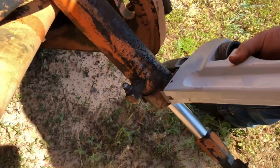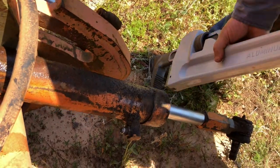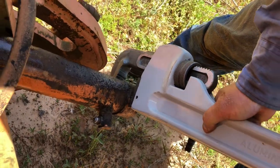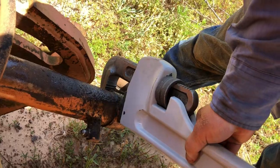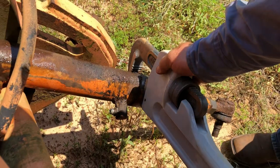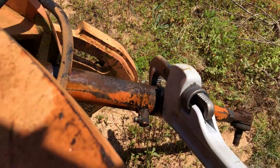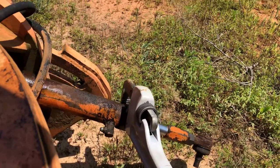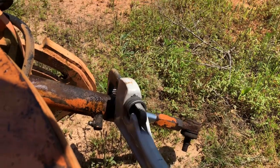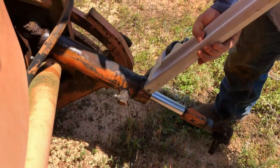So this here is a 48-inch pipe wrench. I got this for drilling pipe. I didn't buy it for this particular task. However, it seemed like it would be a good tool to use because I can get leverage on it. Now, I don't know how tight this thing is going to be to break free, so I can tell you right now it ain't simple. Well, that's the bad news. The bad news is it does not want to break free.